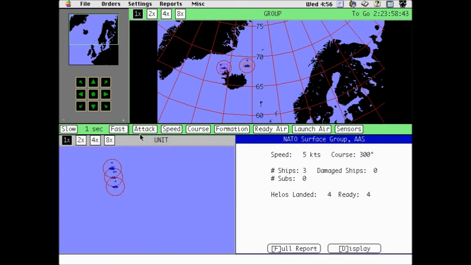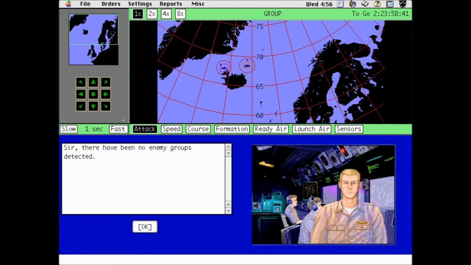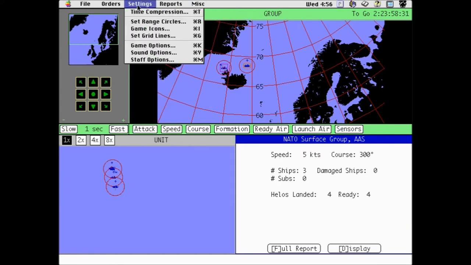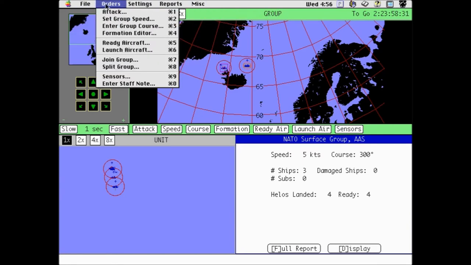What the hell's the point of this game? Attack. Attack that other guy, man. You should attack that other guy, man. Whoa! Nice. There have been no enemy groups detected. Okay, no attack then. Bastard. Not listening to me. You should listen to me. Attack the water. For I am the controller of this place in game something.